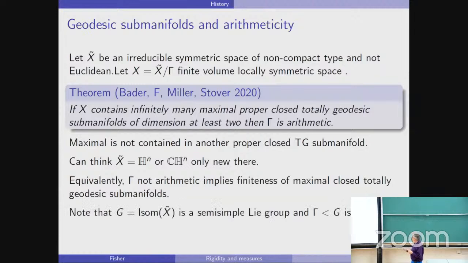And again, in case someone is here or listening or watching later and doesn't know, the connection back to what I was saying before is that this symmetric space, of course, has isometry group G, which is, I've set things up so, a simple Lie group, and gamma in G is a lattice. So we're in a sort of similar setting to Margulis's theorem, except for the fact that we're in real and complex hyperbolic spaces, so it's not a higher rank group, it's a rank 1 group.